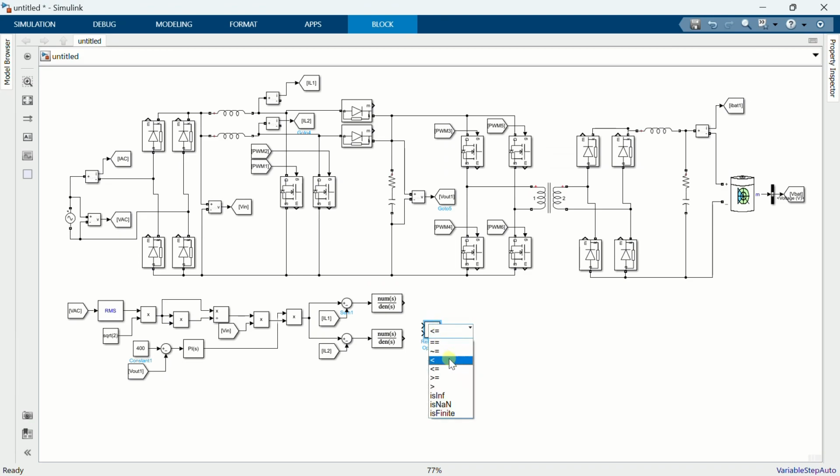Change the operation to greater than or equal to. Add a repeating sequence.